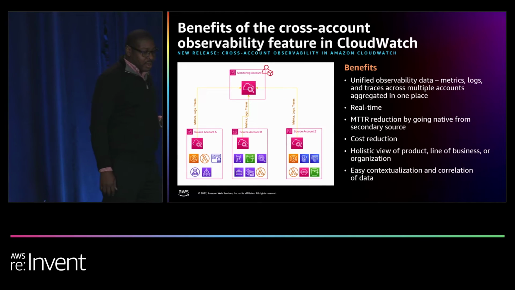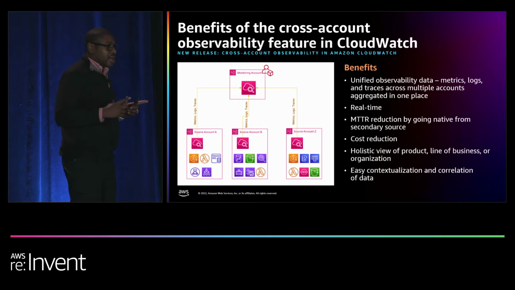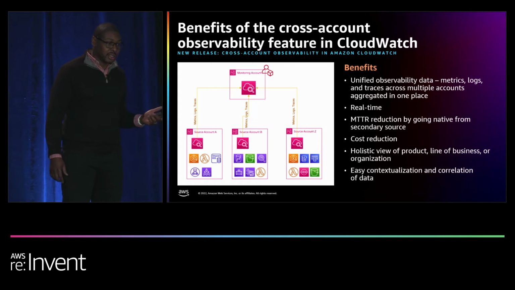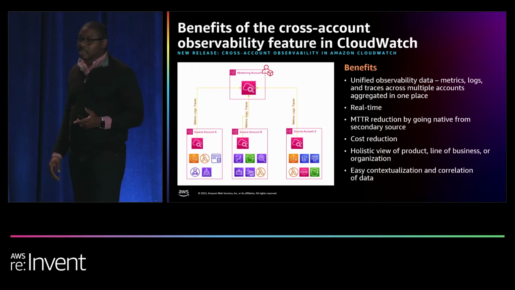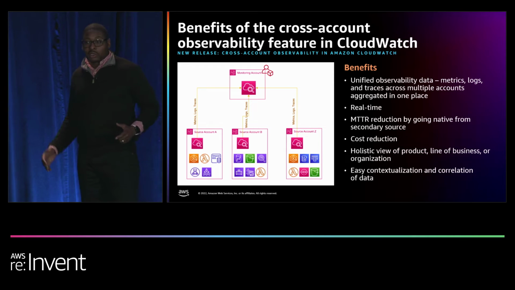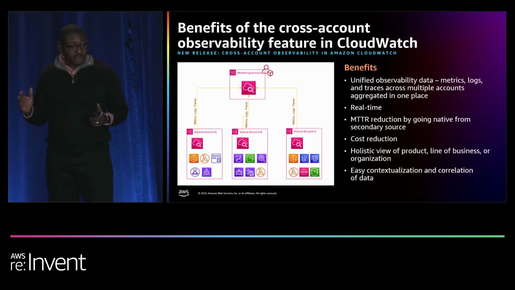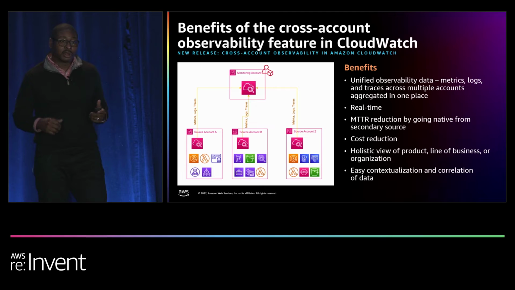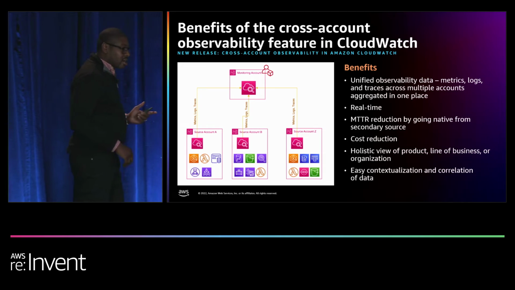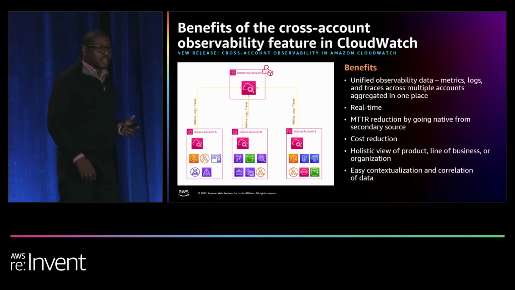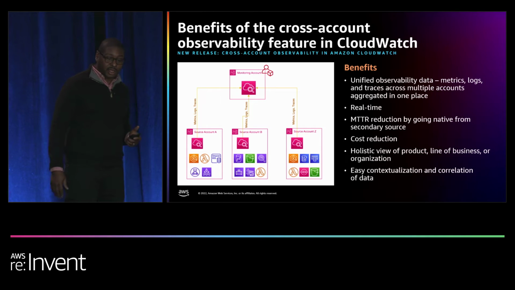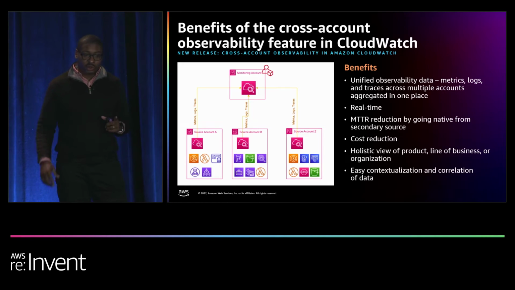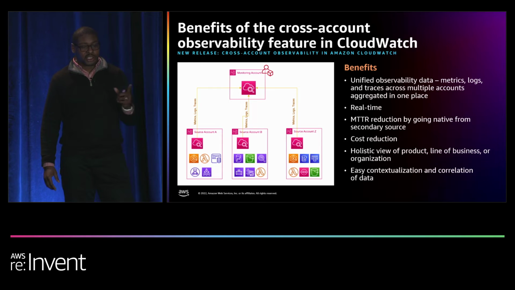Now, JPMorgan Chase has taken the lead in the federated data lake. And one of the use cases that we actually tested this with was the federated data lake, where you have multiple producer accounts, a central account, and multiple consumer accounts. So we were able to see in one central location the metrics, logs, and traces across the board for all these accounts. So for example, if a producer account couldn't query Athena because we were sending the logs over and the traces over using Lambda functions, we were able to correlate that and see in real time. That is key. Real time is essential to what you do, especially as a site reliability engineer.